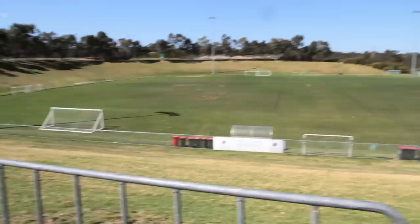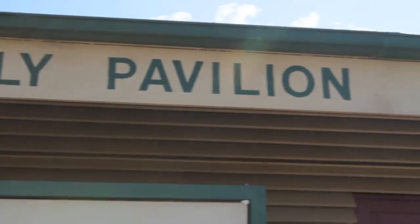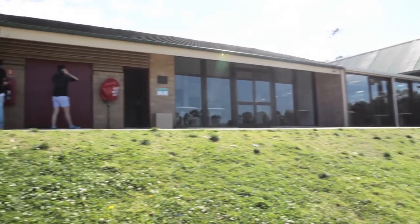We're at Macquarie University Sports Oval right now. It's a historic place for me actually, Chris - I've shot not one but two films in this location. Unfortunately it seems to be being used at the moment by a football club. A very kind gentleman showed us some of the rooms but the smaller ones are not quite suitable for us. So we're going to have to see if the Sydney Football Club will allow us back in for another look.